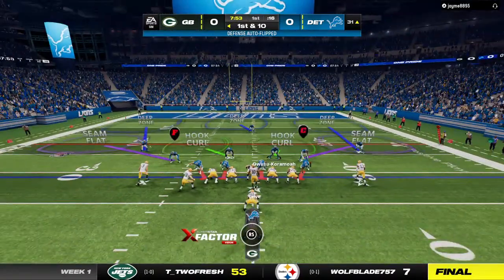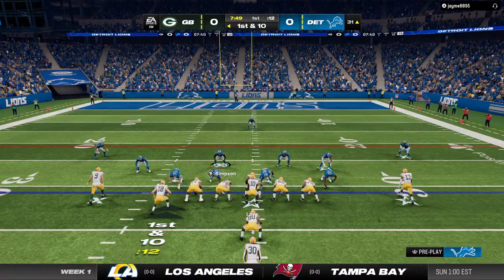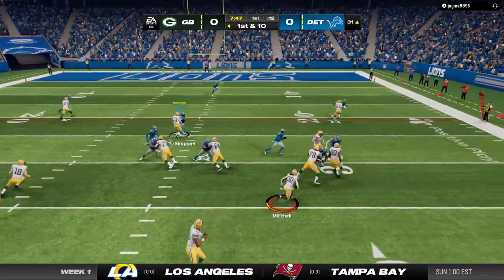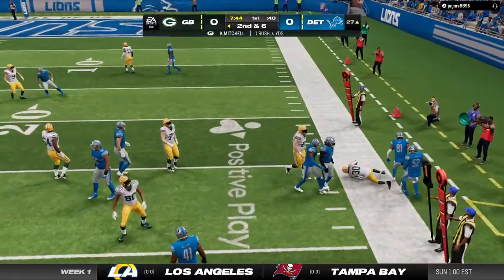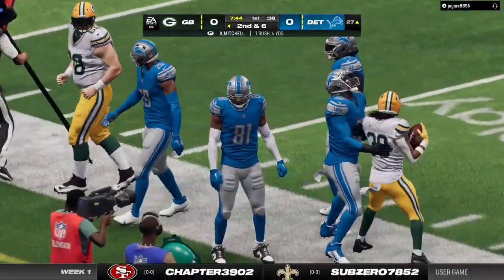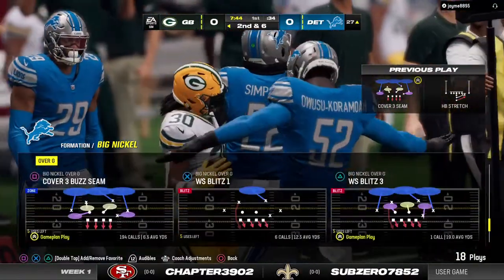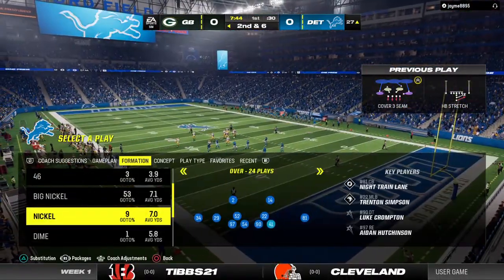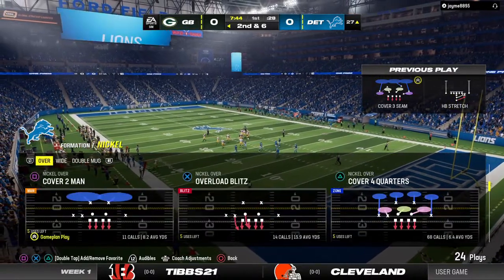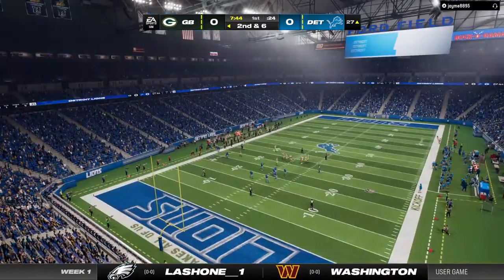So the ball moves into Lion territory now. Here's 1st and 10, down at the 31. And he is out of bounds inside the 30. It's a pickup of 4, and it'll bring up 2nd down. Not a run that you're going to write home about, but still a good 1st down run. That's what an offense calls staying on schedule. 3 to 4 yards on 1st down, you're set up very well for the rest of the drive.